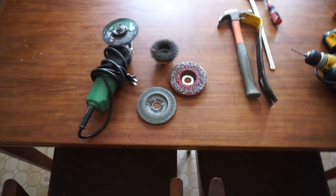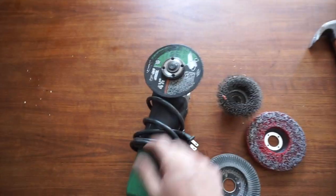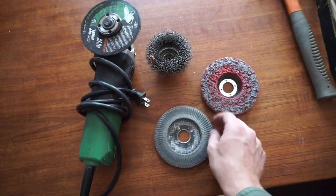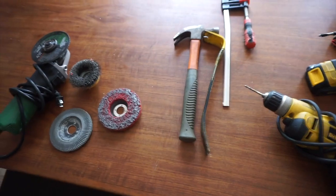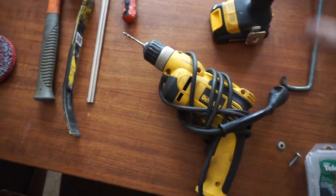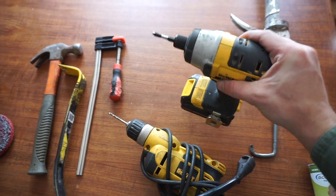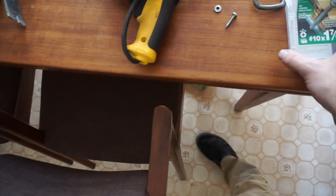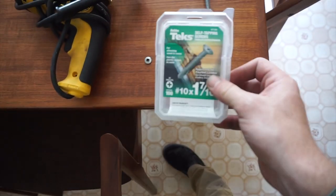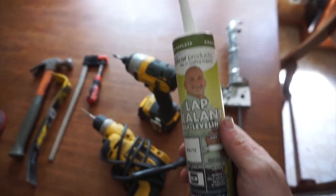To start off, here are the tools I use to do my hatch install. I use an angle grinder, a cut-off wheel, and a brush attachment. To help get that new hatch in, I used a hammer, a wonder bar, and some clamps. To drill my pilot holes, you're going to need a power drill. And to set your screws, you're going to need an impact driver. For your sealant, you need a caulk gun. Materials were: number 12 zinc plated screws, neoprene washers, a couple of tech self-tapping screws, and Dicor self-leveling lap sealant.